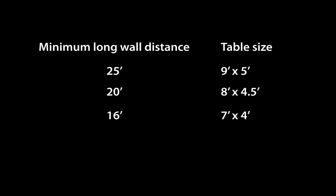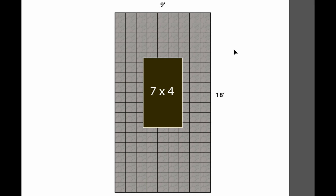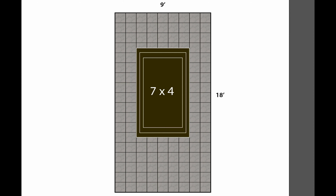All right, but I claim that my table at 7x4 plays 90% as well. And even if you wanted to, for kids who are growing, I think 7x4 is ideal. If you want to play doubles and the people are not that big, 7x4 works. I've got a line down the center and it works. There's enough room. But if you had bigger people, then I would think you'd want to consider one of the 2 larger options, either the 8x4.5, which again is going to use material very poorly, and you're going to have a lot of material left over, or just go to the full 9x5.